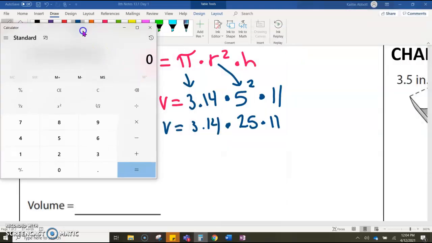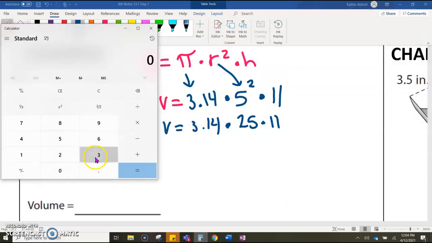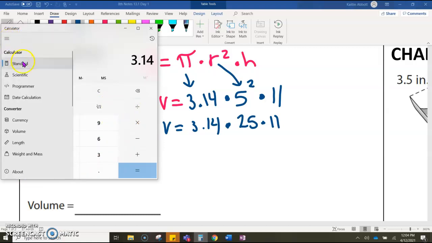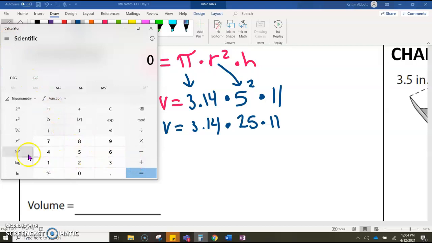Let's do, I'll put it over here. So I'm going to do 3.14. Some of you, if you have the scientific calculator, might be tempted to press the pi button. It's right here, but that's going to give you the really long answer. Don't click this, please. Do not click pi. It's going to get you slightly different answers, because this is the actual number of pi, and it'll change your answer a little bit. So we are rounding pi to the hundredths place, which is 3.14. So don't use that button, please.